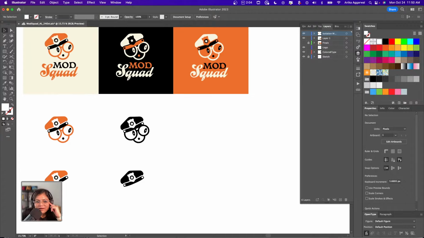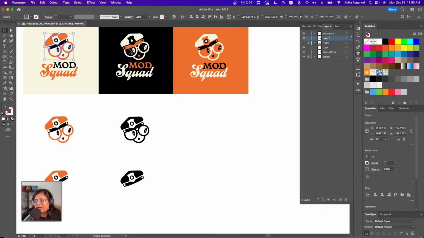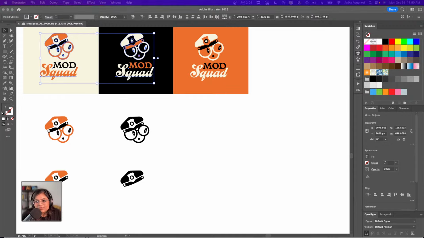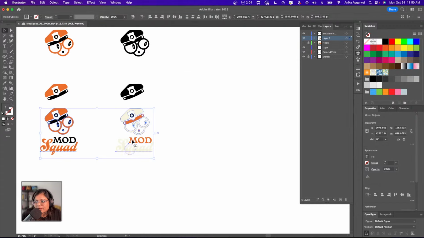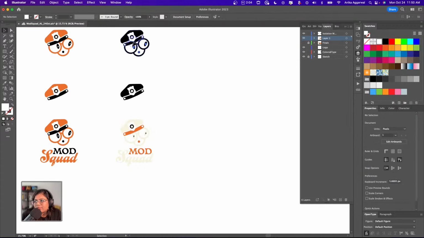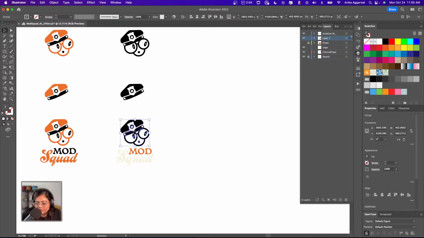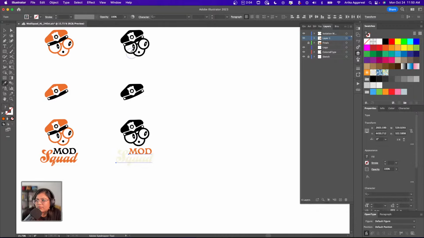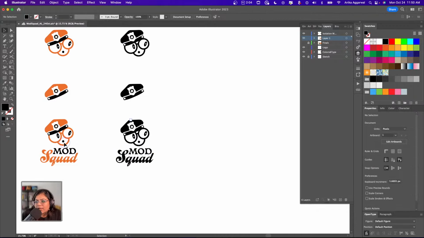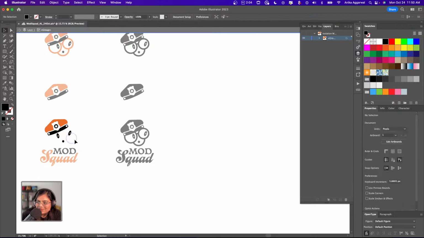And I think the last thing that I want to do is maybe create a smaller version which can go as a lockup. So I'm going to go here and essentially create copies of this. Ideally, I would create copies right over here and bring it in. I actually want to replace it with this guy. So I'm going to press Command F to paste it in front and make it all the same color. All right. And now what I can do is delete this guy and also these eyes right here.